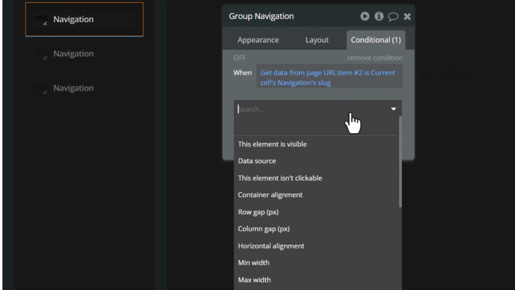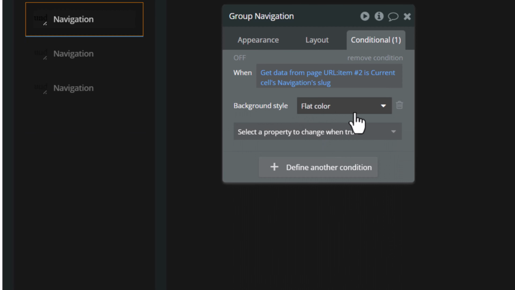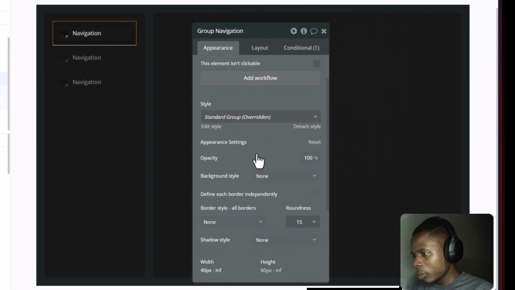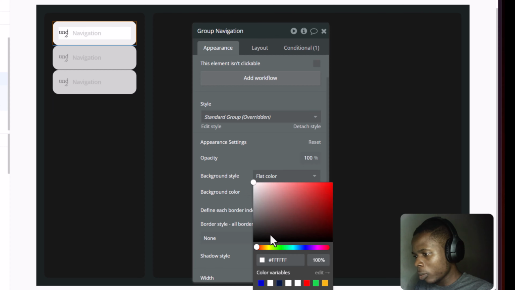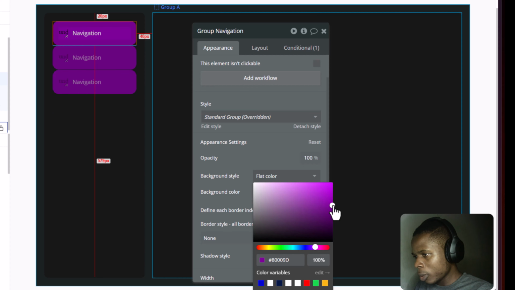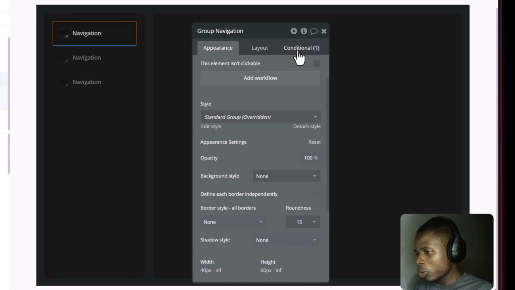I want the background style to be changed to flat color, and here I've already given it a background color. I'm going to be using this nice looking dark purple, like this. And I'm going to be turning it back to none, so that I show that conditionally.